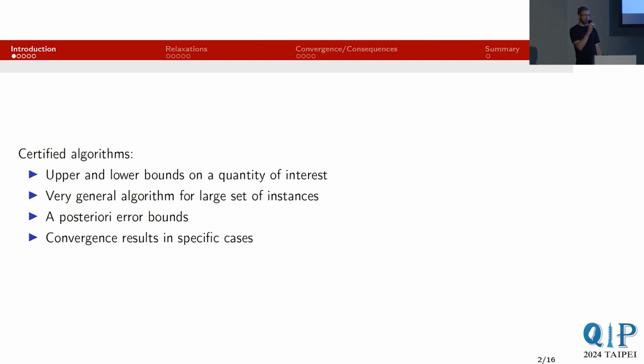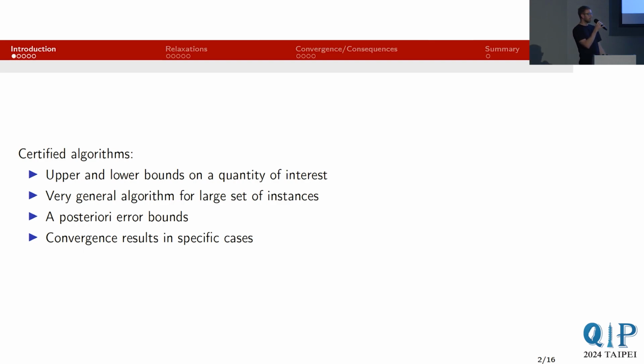And it will be a very general algorithm. So we will cover loads of instances, including very hard problems, which are complexity theoretically known to be hard. But we are not afraid, because even if we will probably not get convergence guarantees for these large classes, we can still get a posteriori error bounds. So you run your algorithm, you have an upper and a lower bound, so you have an error interval. So afterwards you know how well you performed.